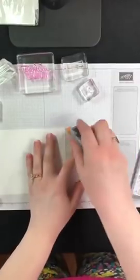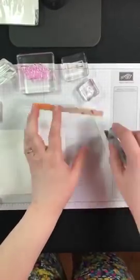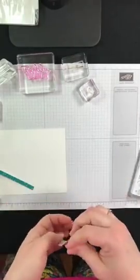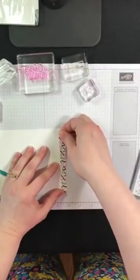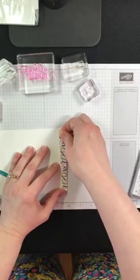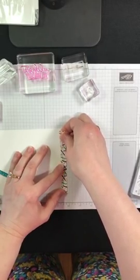So I'm going to go ahead and glue these onto the side of the card. And how did I have it? The paper's on the end. Oh, it's so quiet all of a sudden.